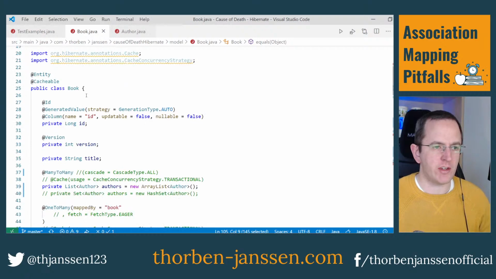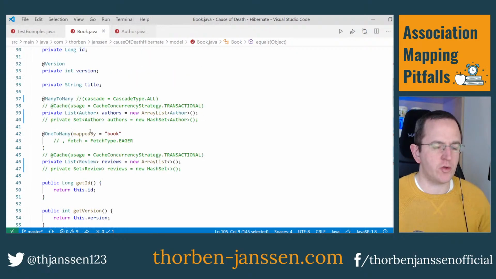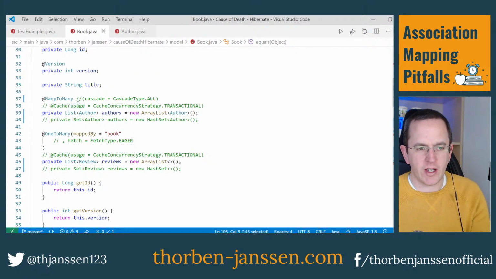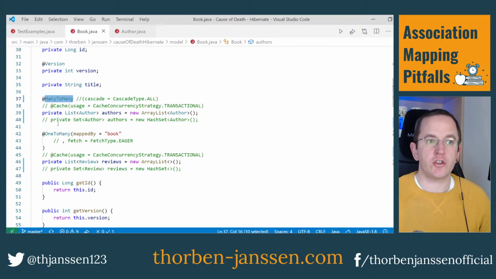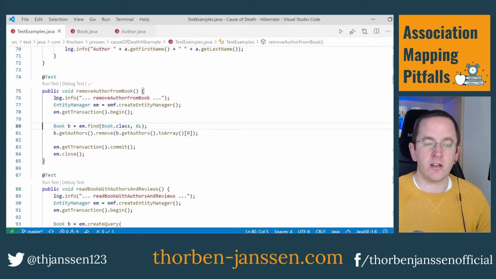That is a pretty basic entity. It has a primary key, some attributes. Please ignore all the commented out code snippets here. We will use some of them during this live stream as well. So here we have a list of authors. It's of type list, and it's a many-to-many association, a pretty common mapping, where based on typical Java knowledge, a list is a very efficient collection type, right? So using a list should be a great idea if you want to map a many-to-many association.